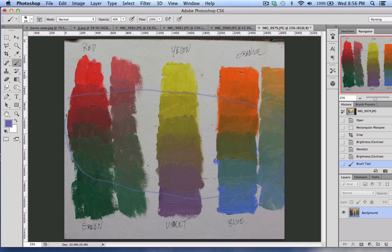You don't find, even on a strong autumn day, leaves straight out of the tube red or orange or yellow. They're slightly muted. And that's where trying to decide on what the chroma is very important. That's where it comes into play.